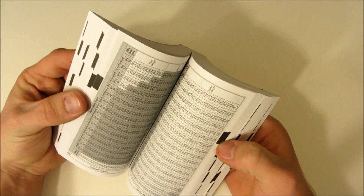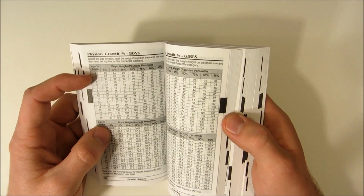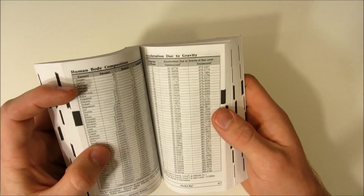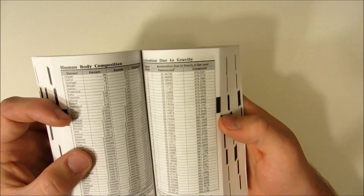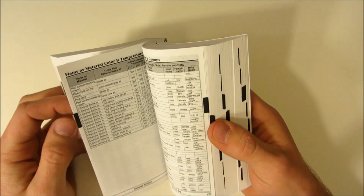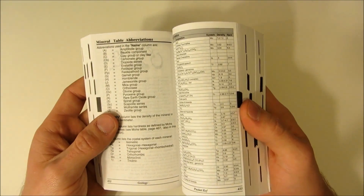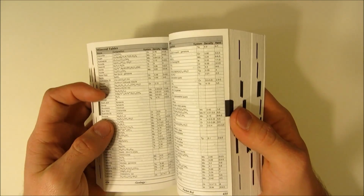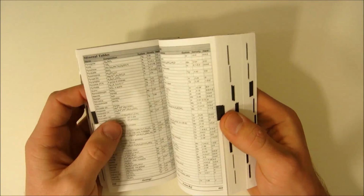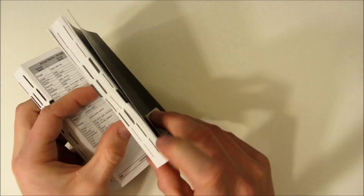What's this? Body mass index. You can calculate your BMI. Physical growth percentages between boys and girls. Acceleration due to gravity depending on your latitude. Interesting. Guide for the planets. Hope you guys can somewhat read these pages. They're all blurry. But minerals. All the chemical equations for a plethora of minerals. This would be a handy book to have if you're a geologist. Seems like the geology section is one of the largest.